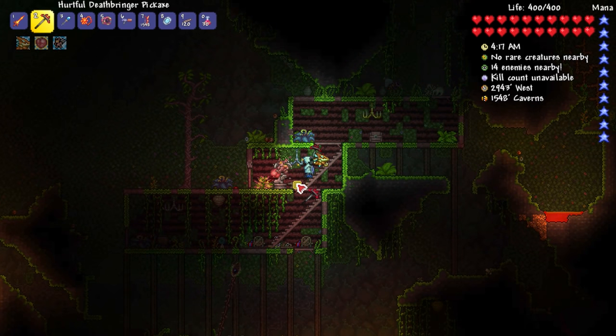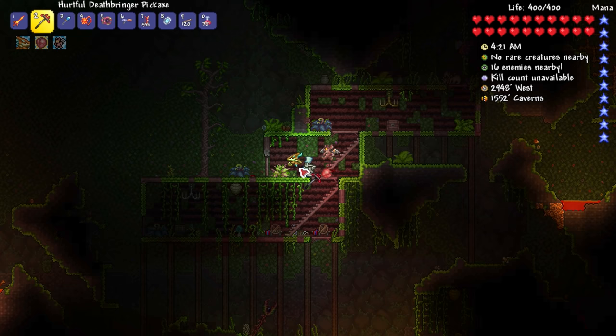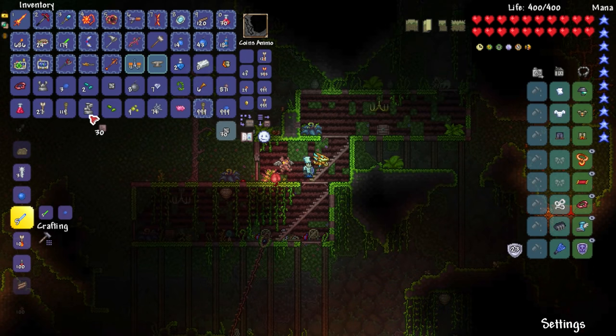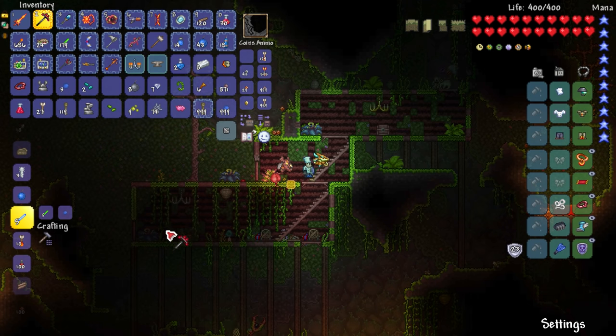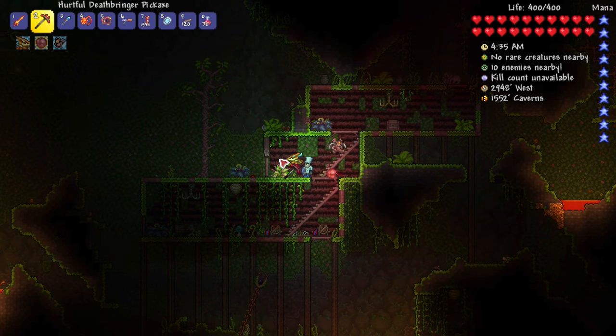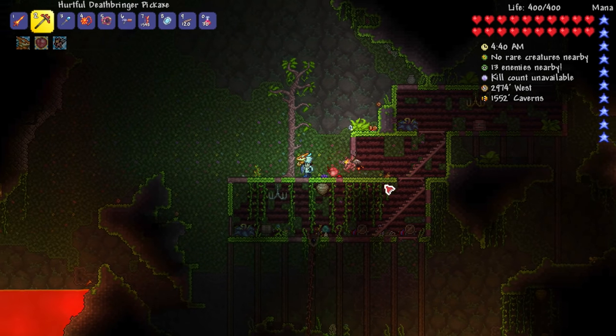Was that an anvil? Iron anvil. Hey, look at that. Don't mind if I do. Platinum chandelier. What's this? Is that a Spectre Boot statue or something like that? What is that? Just a boot statue. Okay. Oh, by the way, also off camera, we got some diamonds as well. That's pretty good. I guess it's really common down here in the jungle biome. I thought that might have been a rare flower. Was that a rare flower? Rich mahogany door. Whoops, broke that.